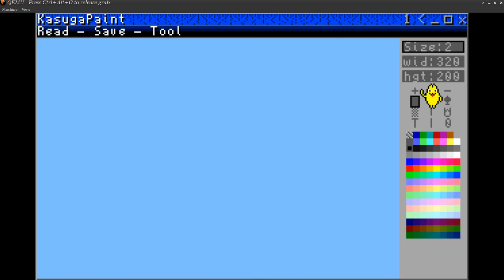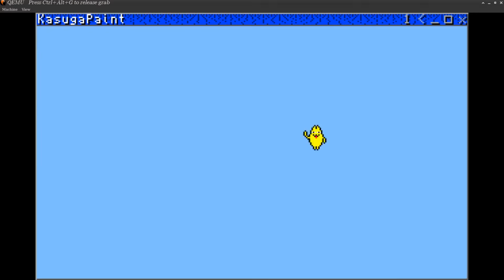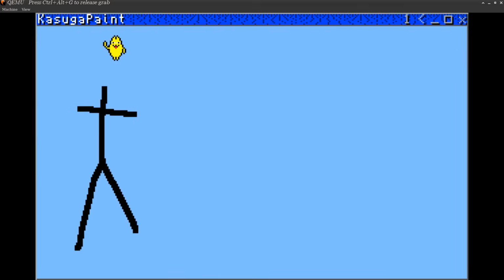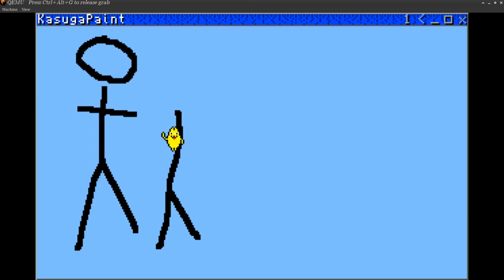And then you could change the size of your brush. You could change what your brush is, right? So let's do like just a normal brush, size 3. Draw a little stick figure. Right, this is a little guy, right? Draw him a friend. Maybe make him like slightly shorter.